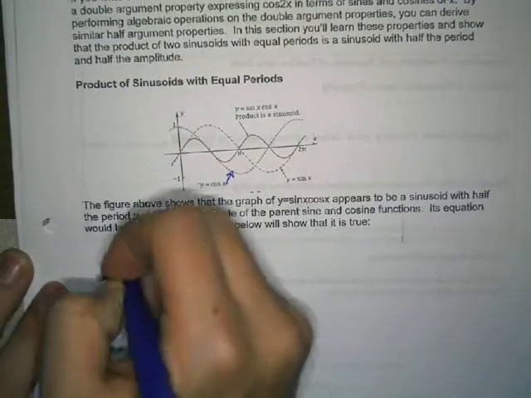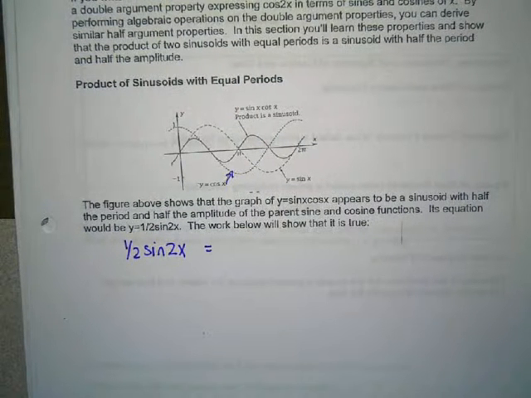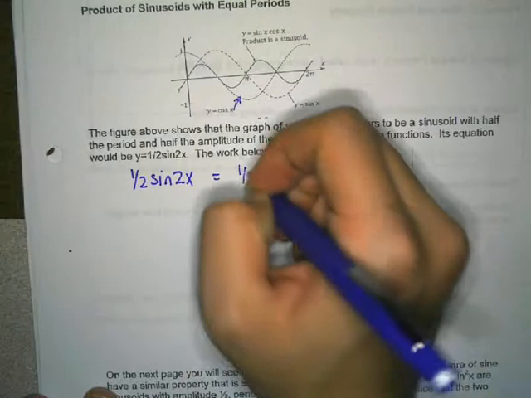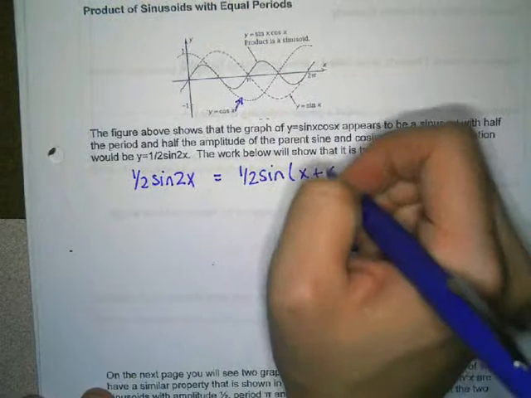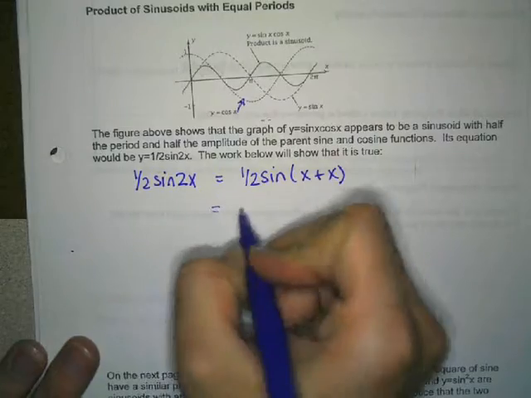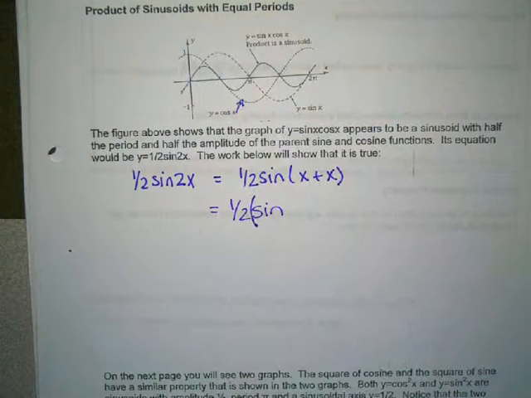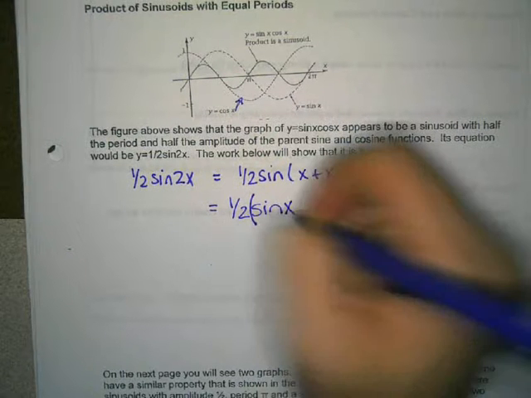So we're going to take 1/2 sine 2x. Using a property we've already proven to be true, I can rewrite sine 2x as sine of what? x plus x. I can write it as half of 4x, but we haven't proved that those are true yet. So we have to use something we've already proved is true. That's the composite argument property. So I can break that up. Actually, I'm going to do it that way. Sine of x plus x, or sine of a plus b, is sine of x cosine x.